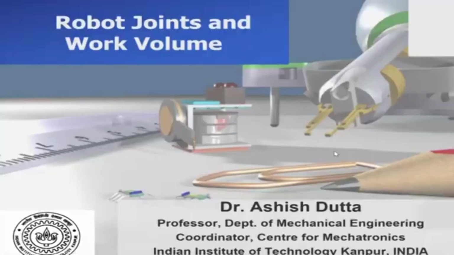Welcome to the second lecture of the course Introduction to Robotics. Today we'll be looking at the various subsystems that make up a robotic system. We'll talk about the joints, then the links, and then degrees of freedom. Different robots, depending on the joints used to make them, have different work volumes. The shape of the work volume depends on the joint structure. So today's class will look at a degree of freedom and how we draw the work volume of a robotic system. We start off today's class looking at robot joints and work volume.